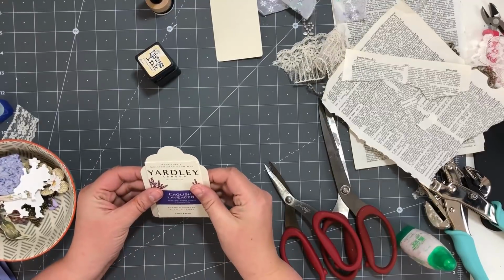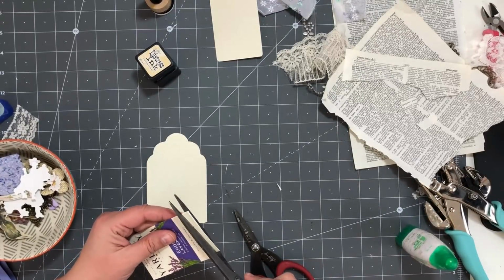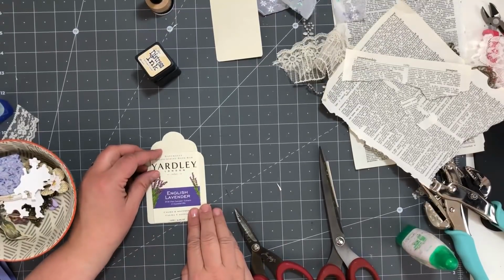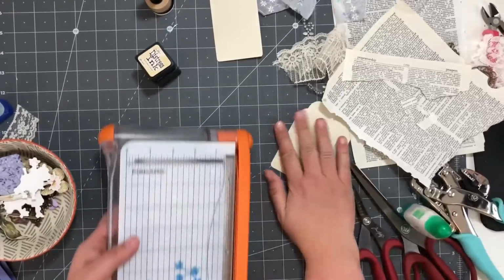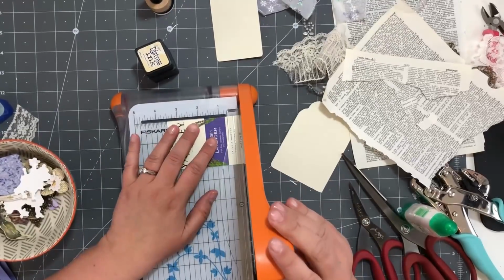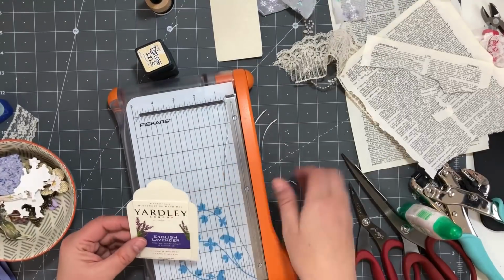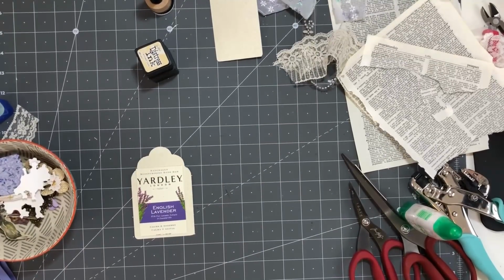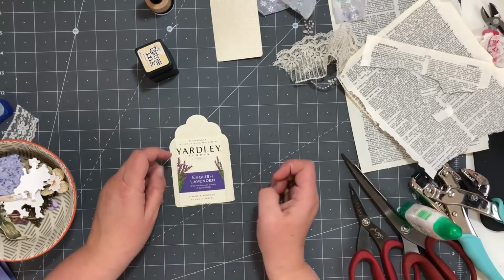And then I have some of these paper tags. These were actually gifted to me, oh gosh, a long time ago, in some Happy Mail, and they were the perfect size, so I'm just trimming up the soap box to kind of fit and straighten off my cuts. I can't cut a straight line. And I'm going to tape him to the front of the card.